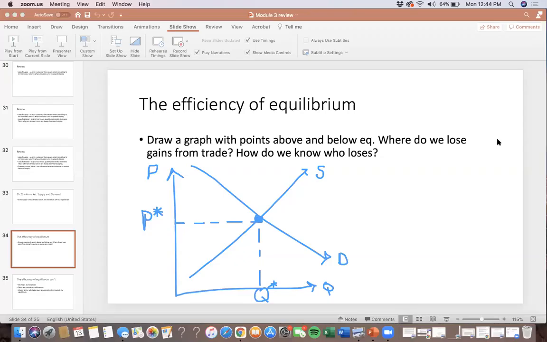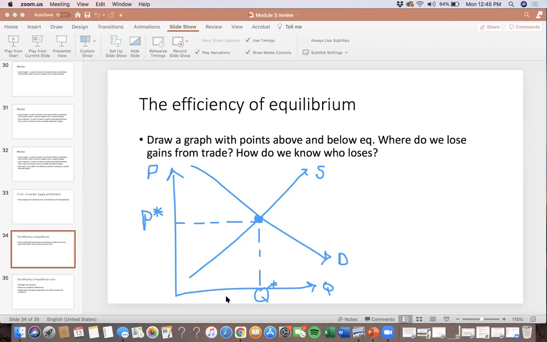Okay, so I just want to also point out in this efficiency of equilibrium, at this point of intersection, when we find that left-hand side price, we're going to call this equilibrium price, and it's going to be denoted P star, just like this. Same thing with our quantity demanded. When we go down to the quantity on our x-axis, we're going to find this equilibrium quantity and denote that Q star. So these are our equilibrium prices and quantities.